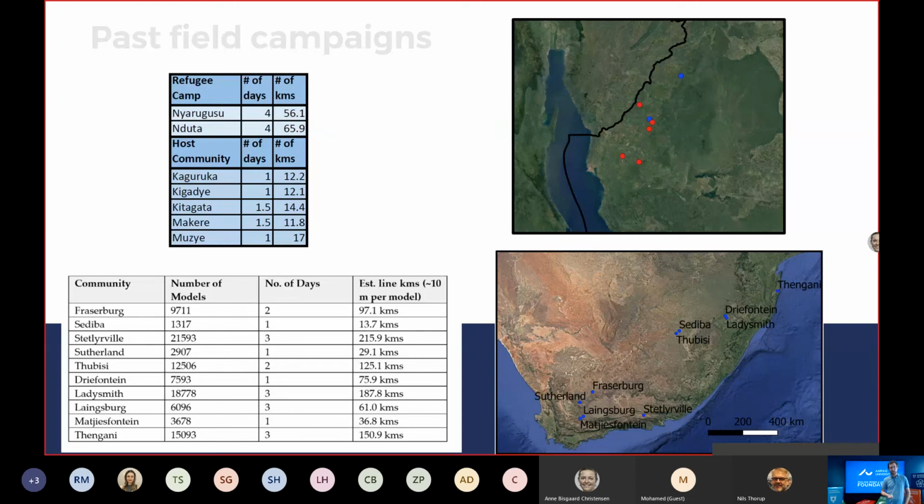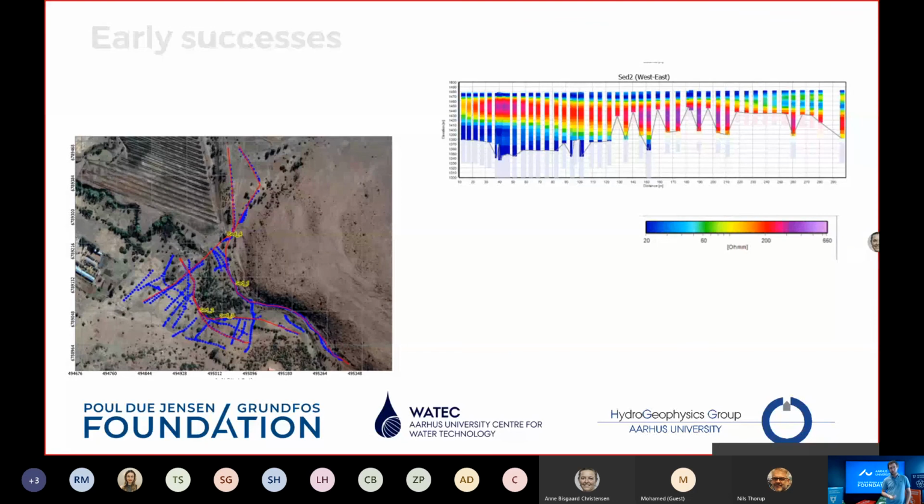And then unfortunately, with COVID, some of the drilling campaigns have been postponed. We had hoped to be able to have a few more success stories to share with you in these sessions, but we do have a few instances of success, if we click over to the next slide. So the first was in a small community in South Africa called Sediba. So there was interest in drilling a borehole in this small, somewhat restricted area. The campaign was somewhat limited to a fixed small region that the community had rights to drill in.